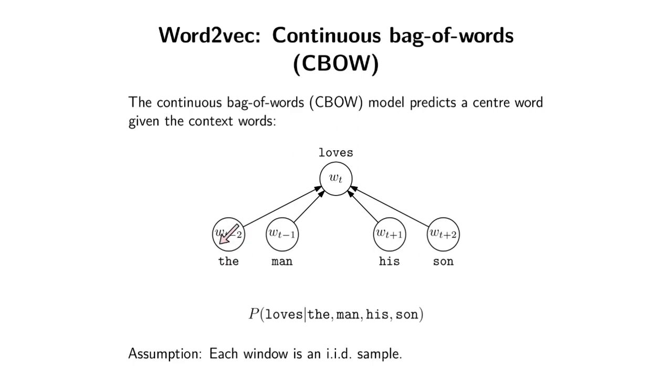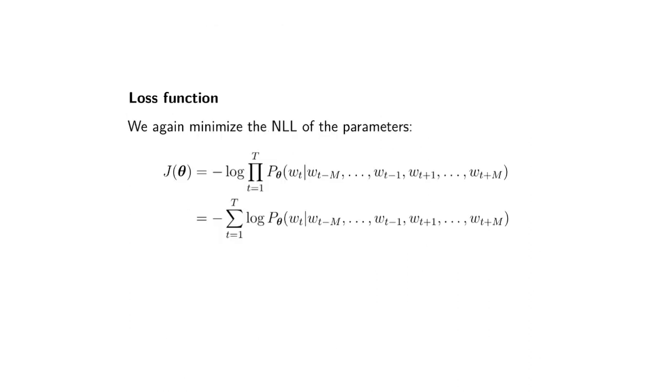So if we have the word "the" here, then we have some context vector associated with that word. But if the word "the" occurs in some other window, maybe in this position here, then we again characterize it with this same word embedding, regardless of whether it occurs one before, two before, one after, or two after the center word. For the center word, we have center word embeddings, like for "loves". In skipgram, we also had a third assumption, a conditional independence assumption, but that assumption doesn't feature in CBOW.